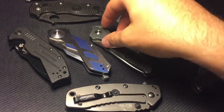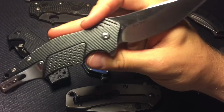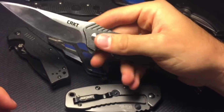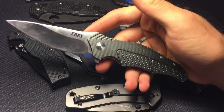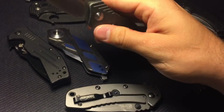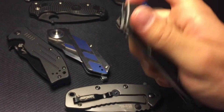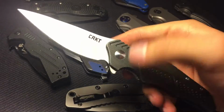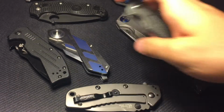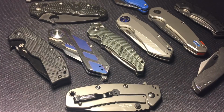Now let's get to one of my absolute favorite designers, and that's Ken Onion. Very organic, flowing designs. Not a whole lot of straight edges in any knife that he's produced. Seems like a lot of them fit your hand like a glove, and they're great users. I could make a whole video on Ken Onion knives and how much I enjoy using them and carrying them. And this Outrage, just like the other 7 knives I have designed by Ken Onion, are ones I really enjoy carrying throughout the day, and they don't leave a whole lot for me to desire in a pocket knife.